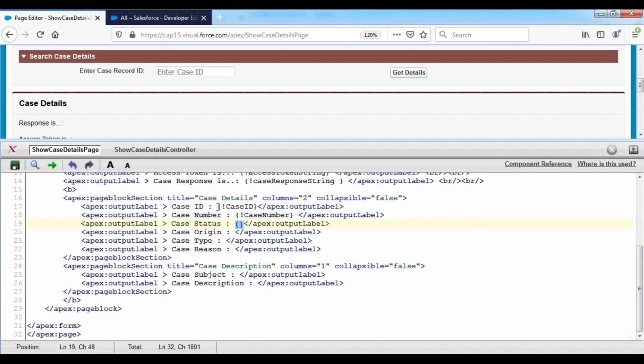What are the string variables you have defined? Case status, I'm displaying in this place. Case reason in this place. Case type in this place. Case reason in this place.